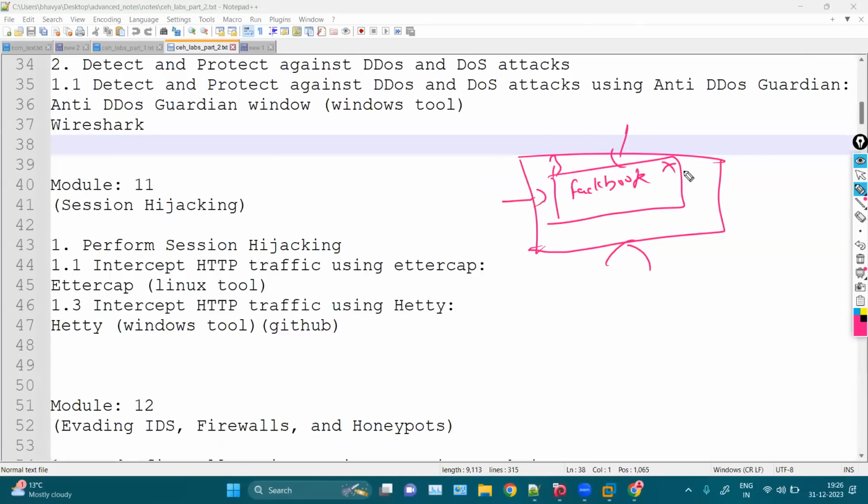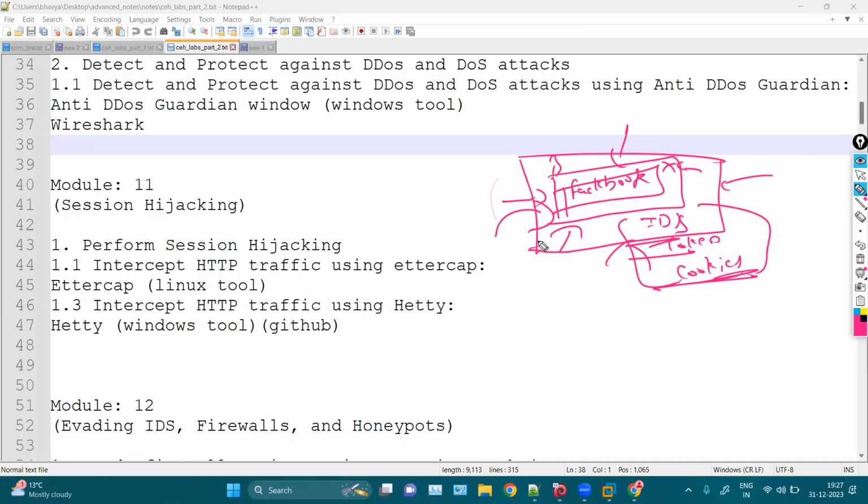After using Facebook, you directly close the browser, and you shut down the system. After restarting the system a few hours later, you notice that your session is still open. You don't need to log in to Facebook again. Now, why are these sessions open? Because of the session IDs, the session tokens, or the session cookies. So if someone can steal your cookies or your tokens or your IDs, any attacker can access a Facebook account or any other account without a username or password.